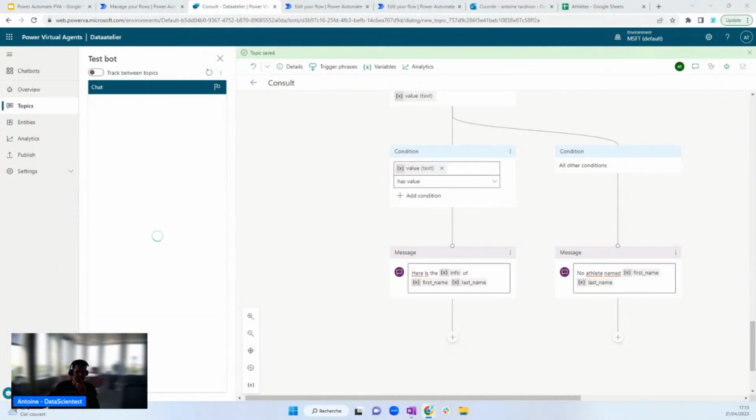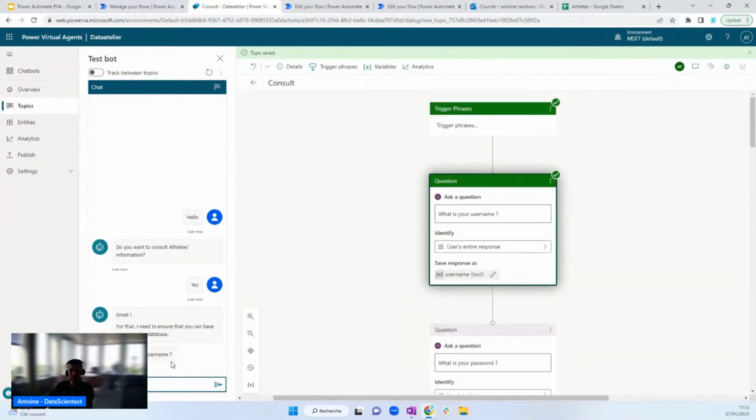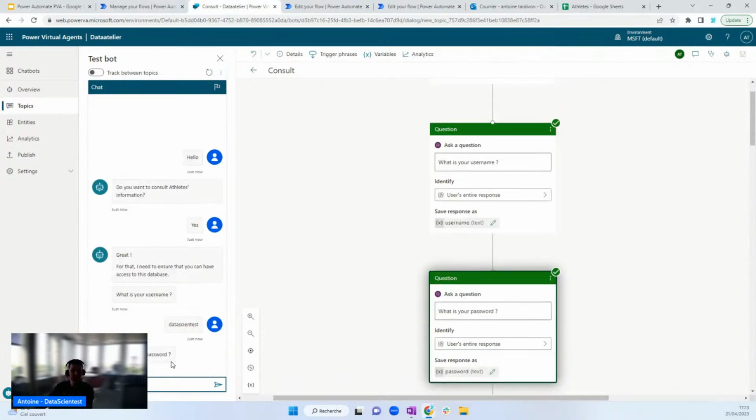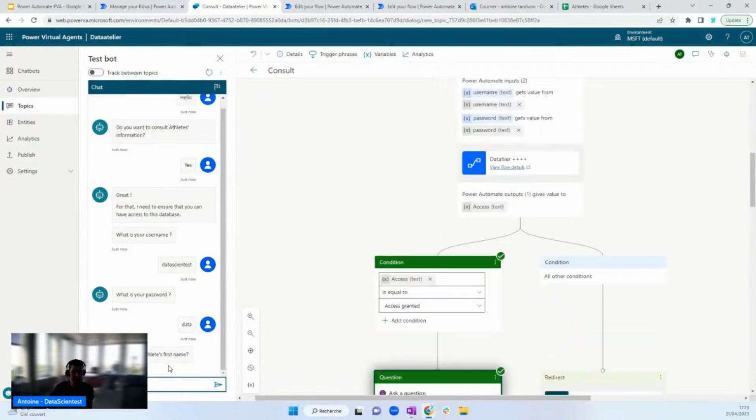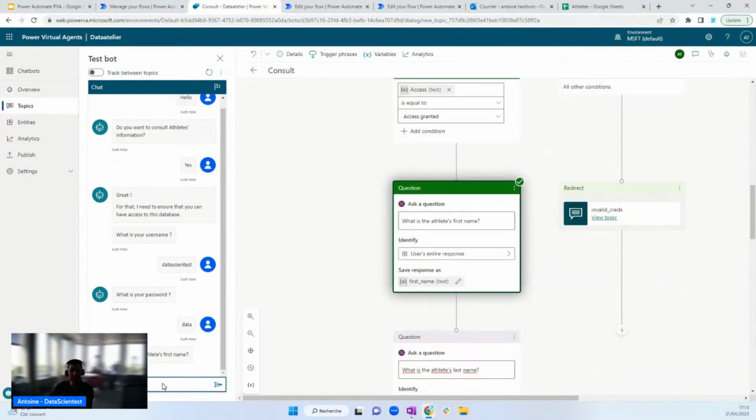Perfect. So, hello. Do you want to consider added information? Yes. Great. What is your username? Data scientist. What is your ID or your password? Data. What is the athlete's first name?